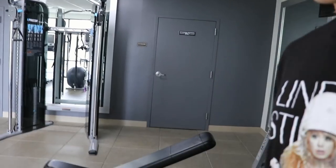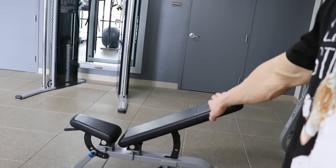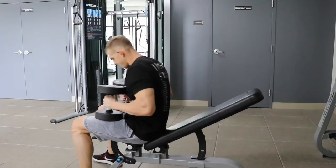We are gonna do incline bench press. I like to set my machine up at a 30 degree angle. Any higher than that, you're gonna get too much shoulder engagement. So I like it at about a 30 degree angle. So we're gonna go ahead and get started with that. And let's get our first set.